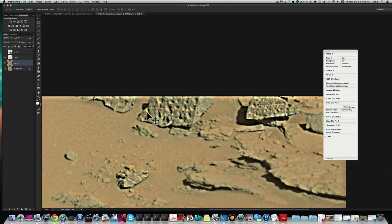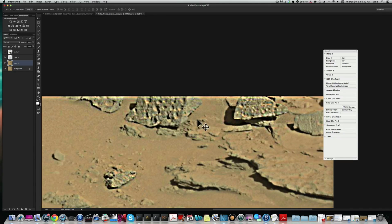If you look very faintly here, you're going to see that there are circles in these rocks. I don't know if they're depressions. Like I said, I don't know what this is. This very well could be what I'm saying it is. The reason I bring you these videos is to hear your feedback. You guys rock, and you always give me the best feedback and analyze the photos with me.